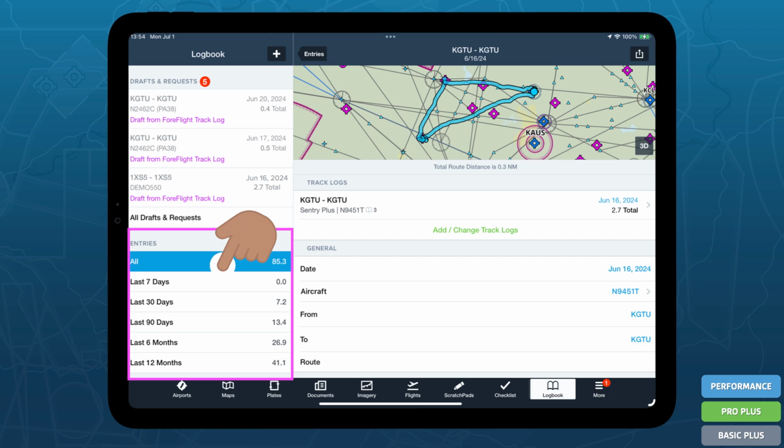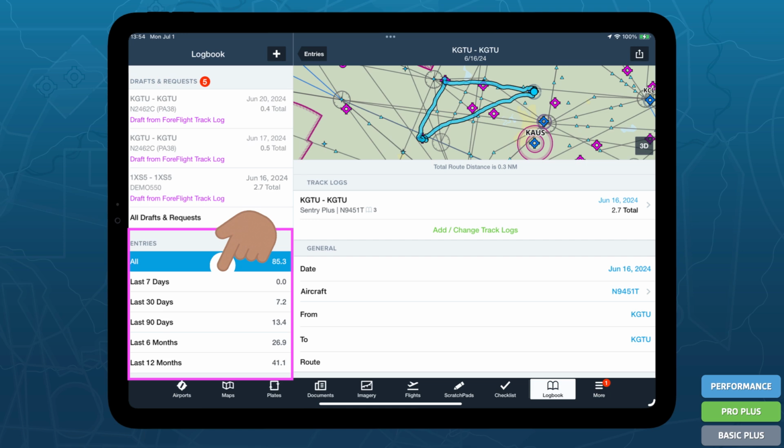If you use TrackLog and ForeFlight Logbook, you may never have noticed that every time you record a TrackLog, we suggest that you use that as a logbook entry. It is not uncommon, at a show, someone will show me their iPad, I'll look at their logbook, and this draft request will be 99 plus, because they've never approved any of the TrackLog entries. This is a setting you can disable if you don't want this to do this automatically, but it does.